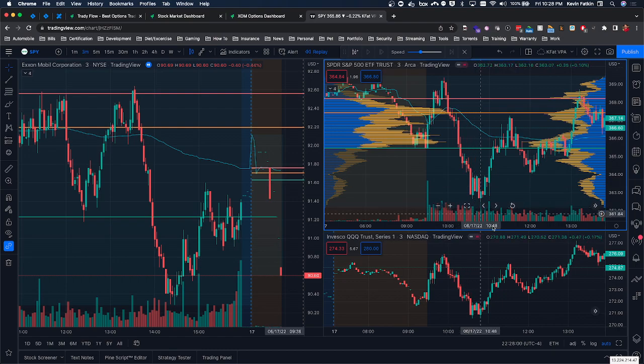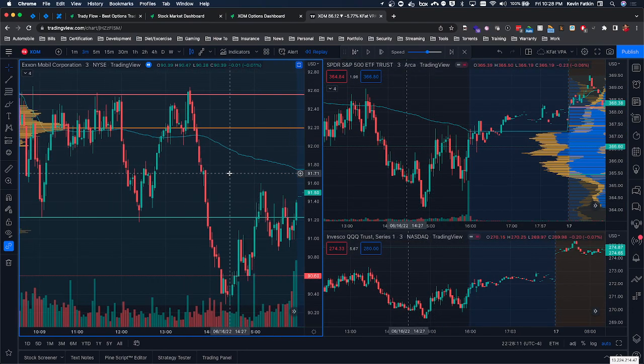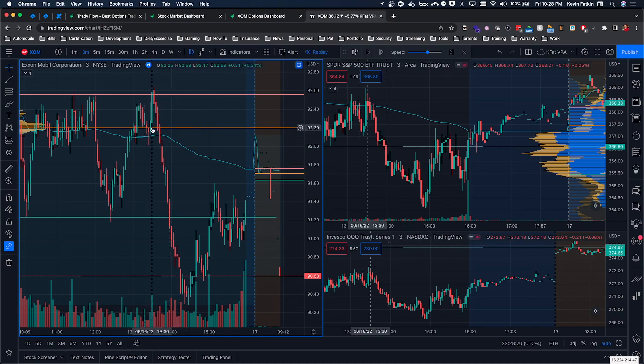I have my market pulse with SPY and QQQ up. I know I want to get into puts, and I'm going to use these to help me stay in said puts. And then right here, if we go to XOM, now this is June 16th, the day before I plan on taking this trade, and you can see we had some chop back and forth. Then we had a big sell-off, and this was right at around 12:45. We see it moving up, but this is when the large put orders actually went in.